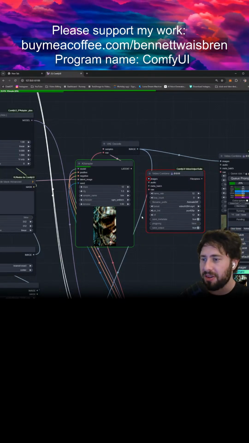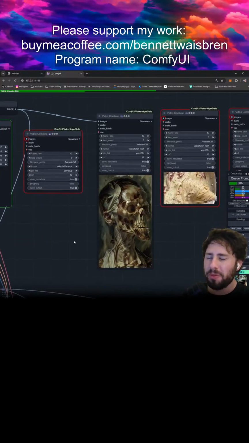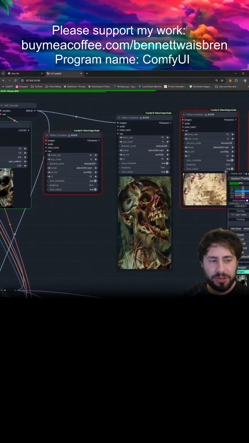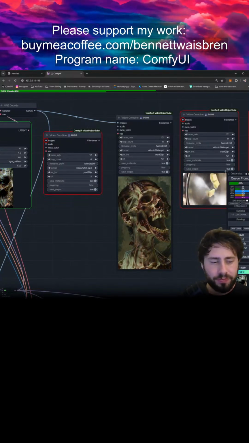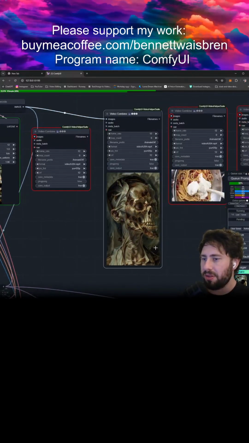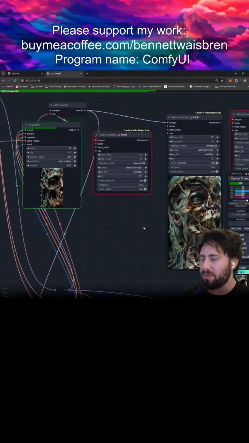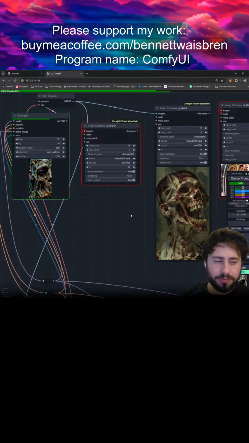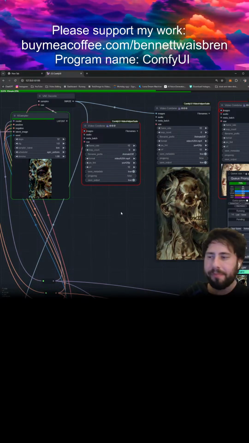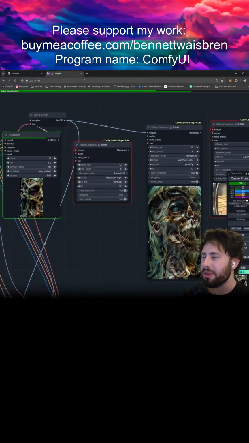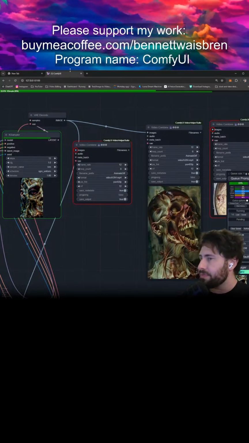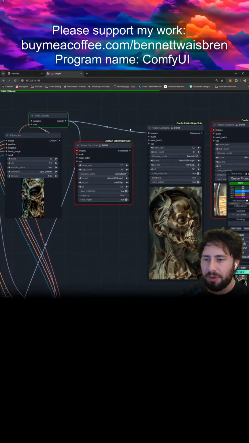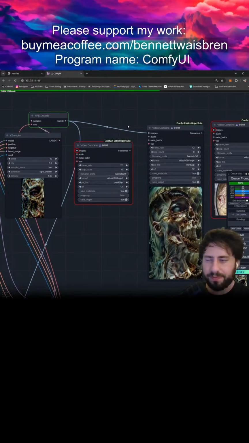Is it free software? Yes, this is free. It's called Comfy UI, as you can see at the top of the screen. And it's open source and completely free. And it's really, really cool. But I'm about to bring it into a different environment called Runway, just to add some polishing details to it.